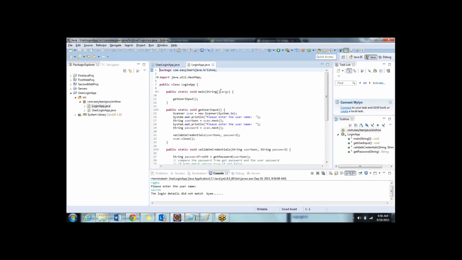So the first thing that I will do in this scenario is I say login app, the main method. So the main method will run well and good.